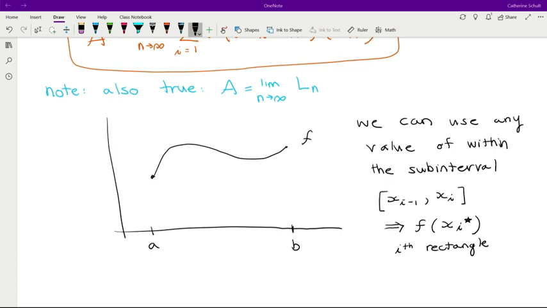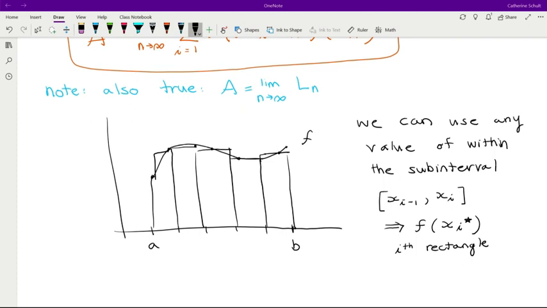All right, so you can just do a quick sketch of that if you'd like. Looks like 1, 2, 3, 4, 5 rectangles. And again, you can use any value, right? Maybe we'd want to use this height. It's not at the endpoints, but it fairly accurately measures the graph. All right, so it's kind of like a choose your own adventure type of thing. All right, so there you go.